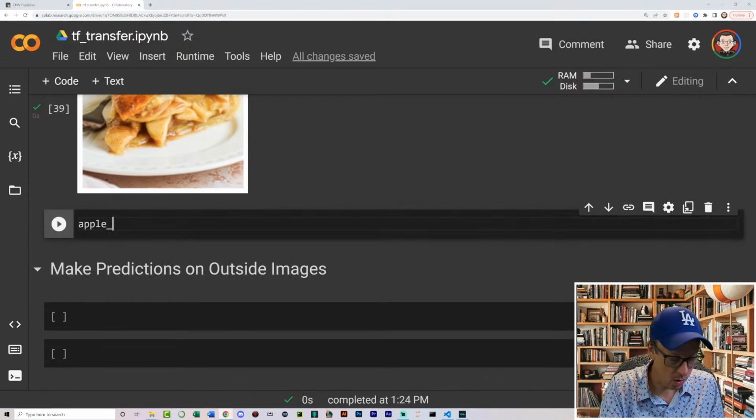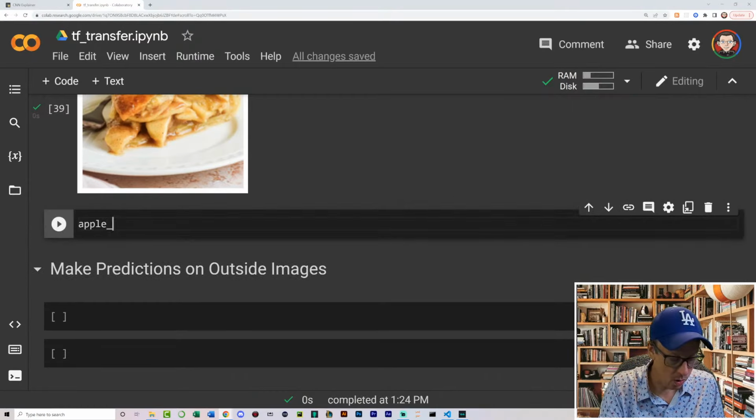Okay, so I'm going to come in here and I'm going to make a prediction on this image that has never been seen before. And let's see if it thinks it's an apple pie or not. So I'm taking my apple pie image that I just import inside of here. You have to make the axes equal to 0 on this. And then call prediction like that.